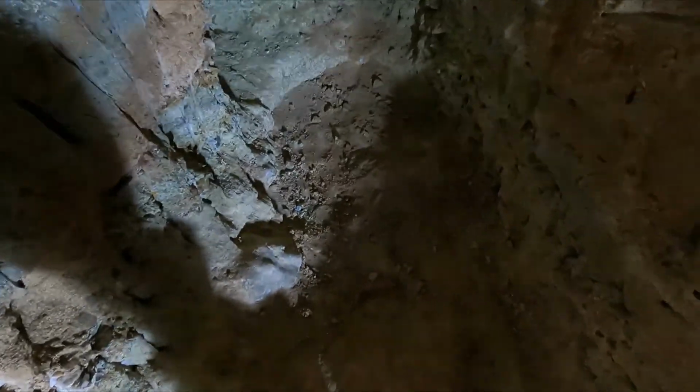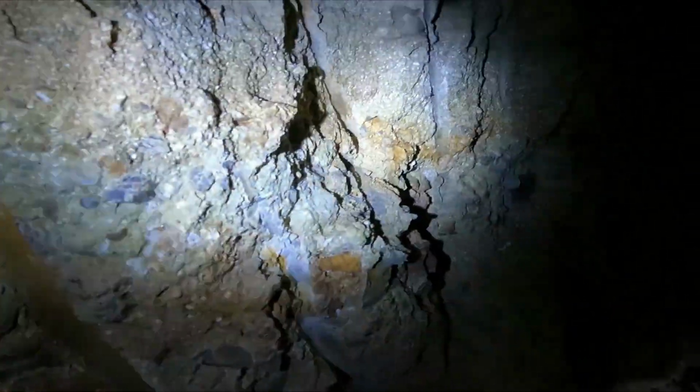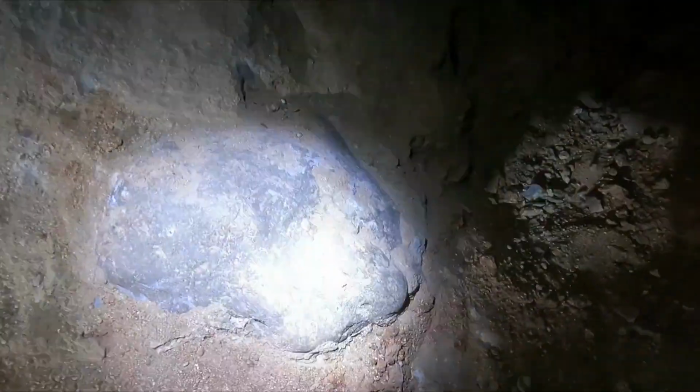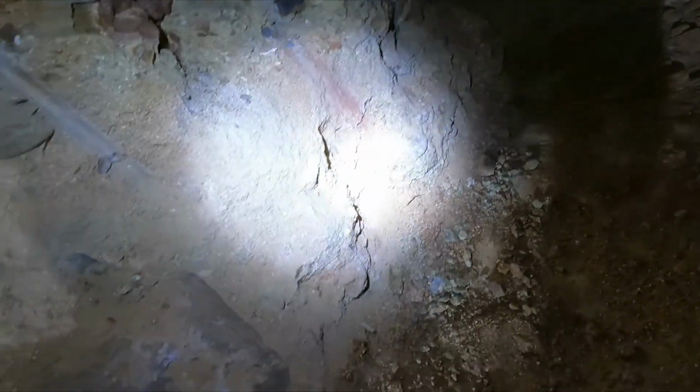Okay, and I'll try to get in the way of the light, and we'll use this one. Okay, there's a billy there. This wash here looks pretty good. If you have a look at it, it's only a thin band, but it doesn't have to be thick to yield. That bottom bit, of course, looks even better with the billies stuck in it.